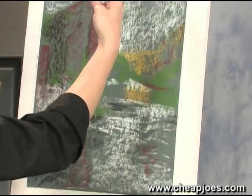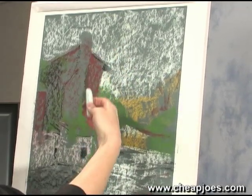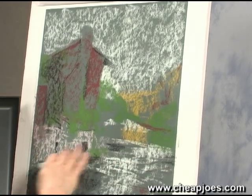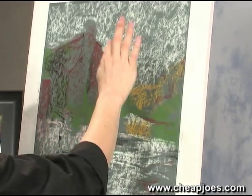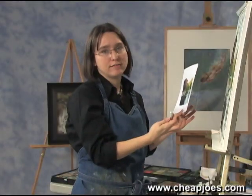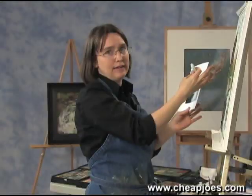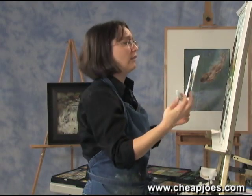As you're working, you want to think about this pastel painting in terms of background, middle ground, foreground. So even though I've started everything — all the sky, the house, the trees, the water — I want to then develop and make sure I finish the sky first, then the house, the trees, and then the very last thing will be what is closest to me. That way, I'm not going back in and fitting my sky around this perfect building that I did — it just works a lot better and makes it easier and less stressful.